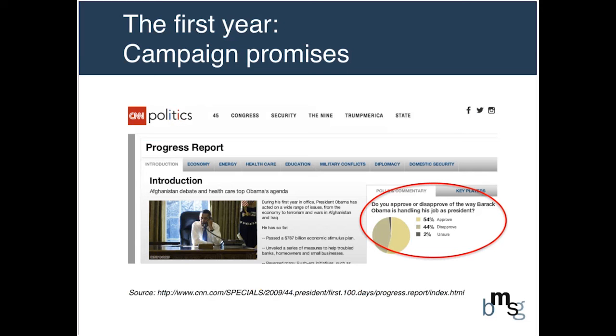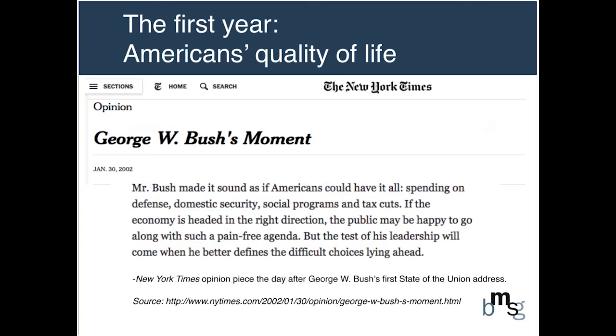This is a story on President Obama's first year in office. The red circle shows the question: do you approve or disapprove of the way Barack Obama is handling the job as president? This would be based on some of the campaign promises that President Obama made on the campaign trail, how he followed through with them, as well as anything that came up for him unexpectedly. I encourage you to go to the link at the bottom of this page, because this source is a very interesting example of how to use the news hook of the first year anniversary, and might give you some great ideas.